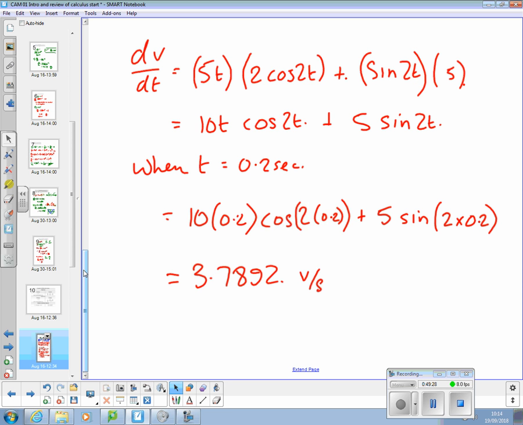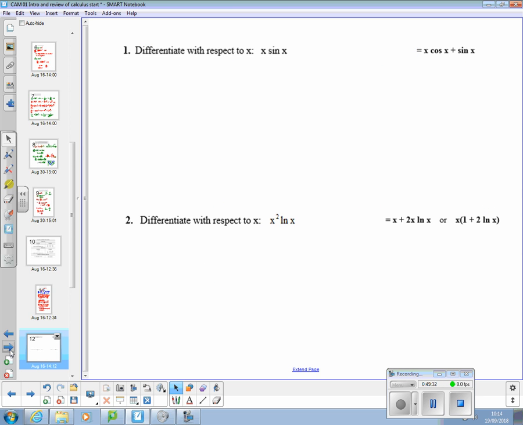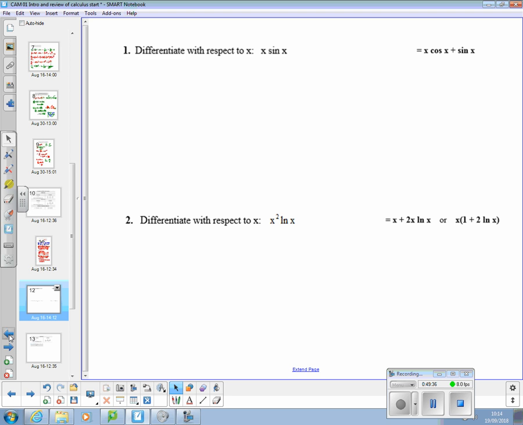In your handouts, there's a couple of questions on the next page. What I'll do is spend the rest of the lesson having a go at those two. Because we made a bit of a late start today, we'll pick up on quotient rule and the function of function rule next time. And then after that, a little bit about some engineering uses of differential calculus, which we did last year, but I just want to remind you of why you might need to use calculus in the first instance, because in the exam and in your assignment you will be applying some calculus techniques to real engineering examples. So have a go at those two examples, please.